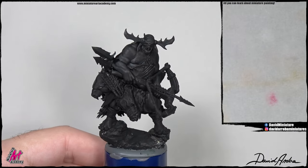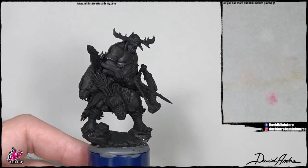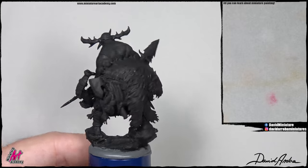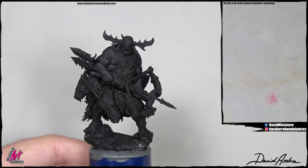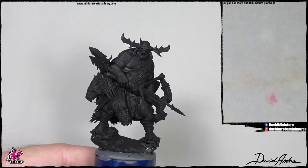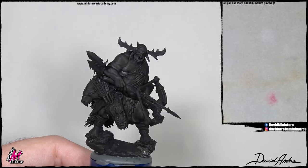It's the Bloodpelt Hunter, a new character from Games Workshop, from the Ogre Army. It's relatively new, since it was released a few months ago, and David chose to paint it because it has huge potential to make a good painting. The figure is very good. So in this first part we are going to start working on the skin, mostly to set the ambience and create the story we want to create.